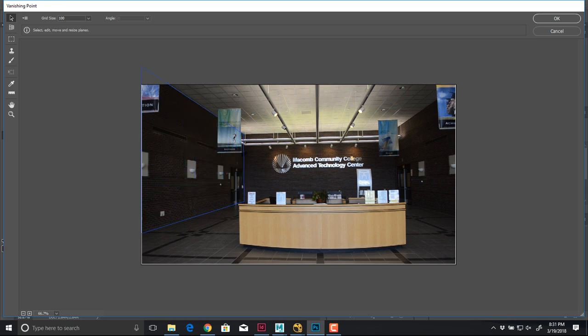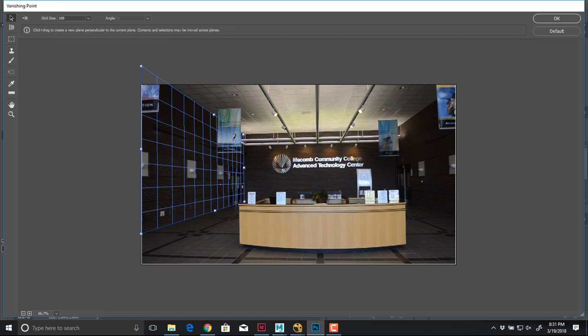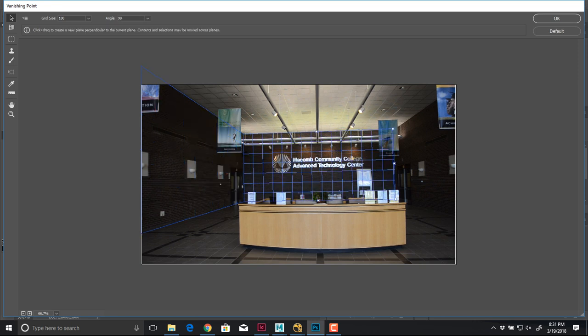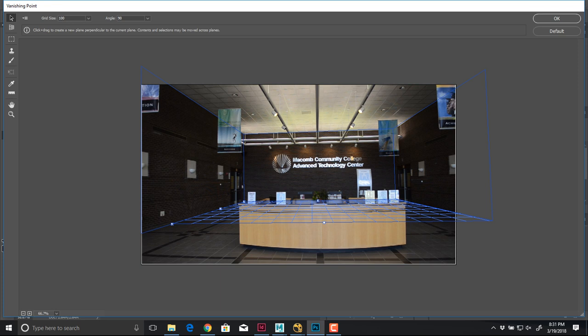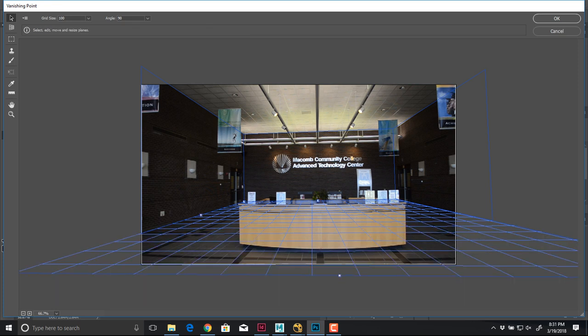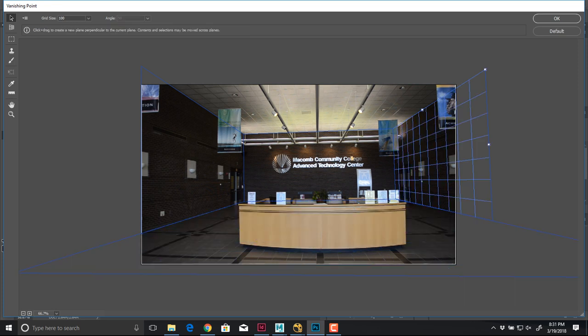You can also take this, if I go here, yeah, I was in the right tool. Why didn't that work? Oh, here. And then I hold down, I think it's Control, and I drag. It allows me to drag out the back. And then I hold Control again, and I drag this. It allows me to drag that out. And then the same thing for the floor, and then the same thing for the ceiling.